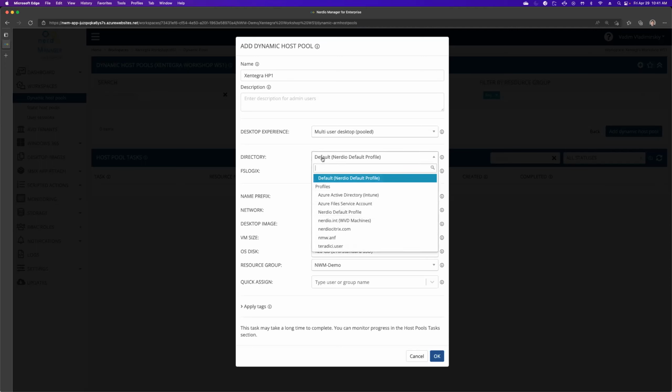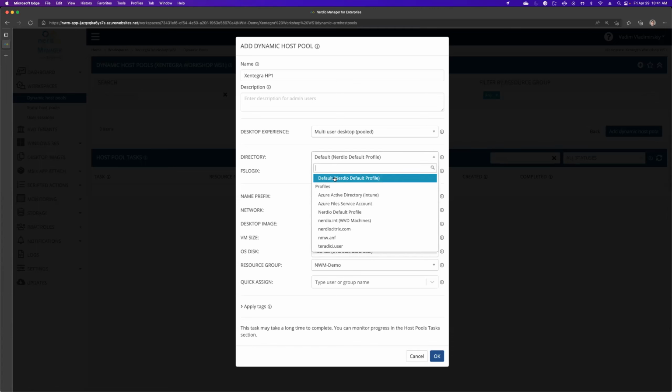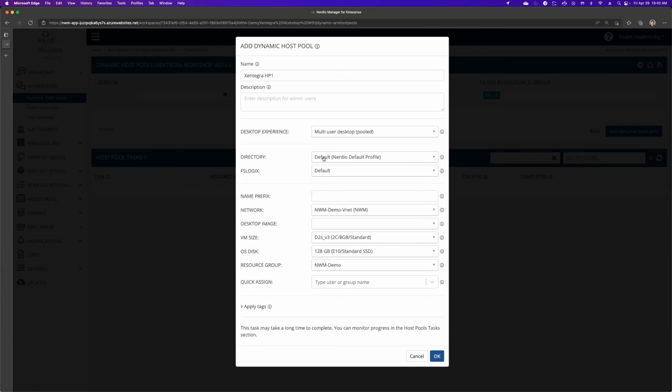And you can create various profiles, and each profile can point your VMs to be stored in different OUs, different organizational units within your Active Directory environment. And you can set up any number of profiles pointing at different domains, different forests, different OUs, whatever you need. And then you can designate one of them as default, which is what I'm going to do. And I'm going to select my default profile, which happens to be an Active Directory profile pointing at a demo, kind of a lab organizational unit.